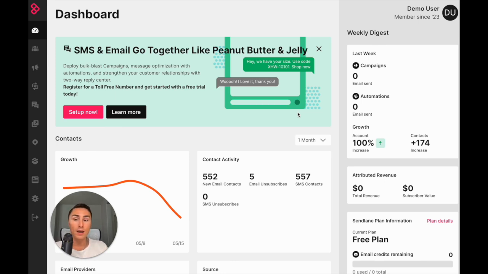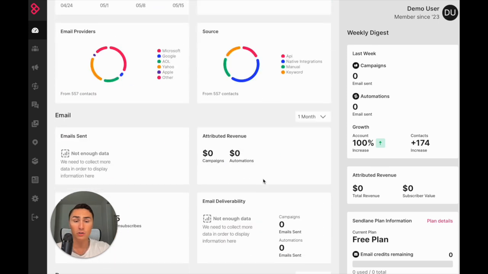So in this video, I will just play with SendLane's dashboard, the entire interface. We'll go through every step, find out what could be pretty powerful for your brand, how you can leverage it, and my ideas on it. This is a demo account, of course, so there will be no real data. But let's start with the dashboard. Of course, you can customize it, but we see very simple, very straightforward campaigns, automations, your growth, and most important metrics. You want to continue growing your list, and you want to make sure that your revenue from email and SMS is constantly growing, or at least if you reach a certain point, it stays consistent, right? So there's nothing too much we can talk about on this dashboard.